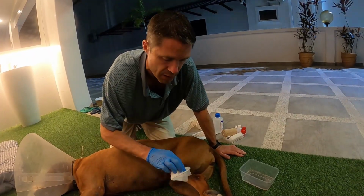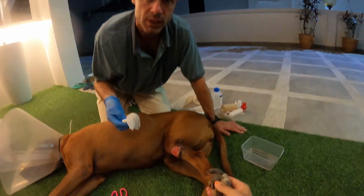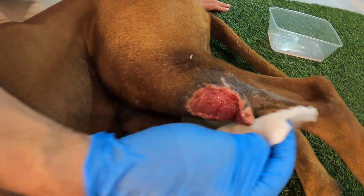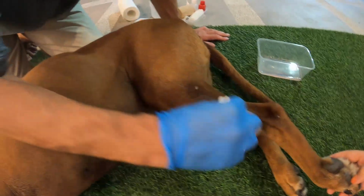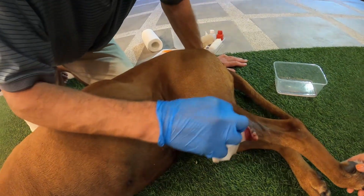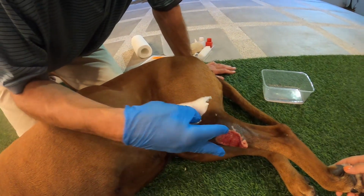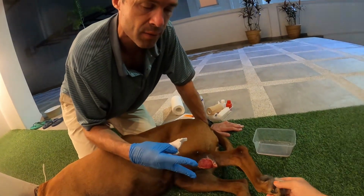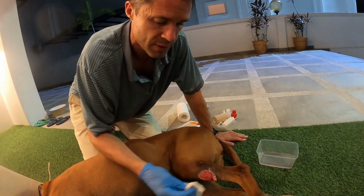So the vet showed me how to do this. Do you want to have a good look at the wound? You have to get quite close up for everything. So this is the mess that we got left with. So we clean all that. So the idea is that once he's happy that it's not infected, he'll stitch it. But after 24 hours of the wound, you can't stitch it. And because the stitches came out within 24 hours of it being stitched, we've now got to cleanse it.